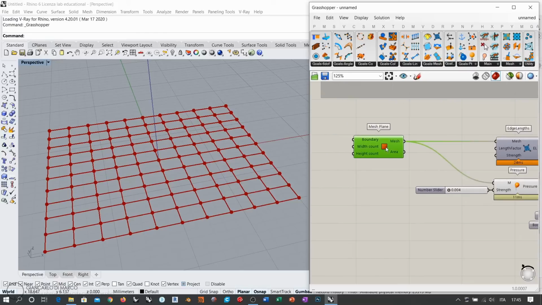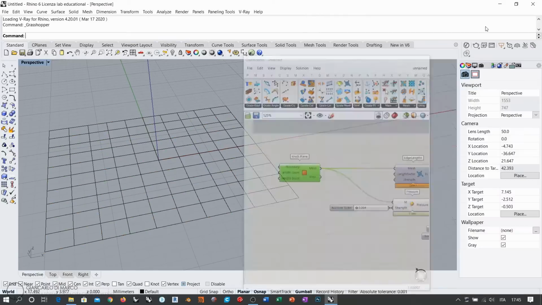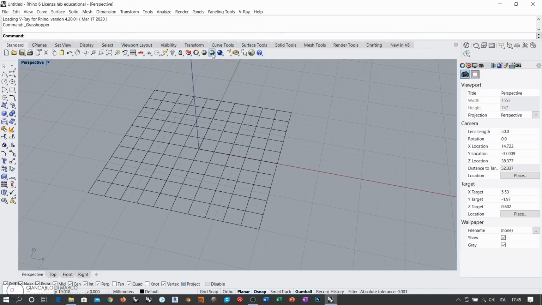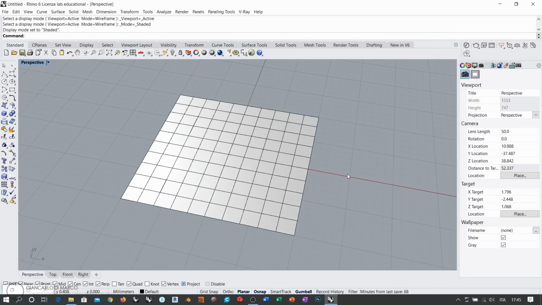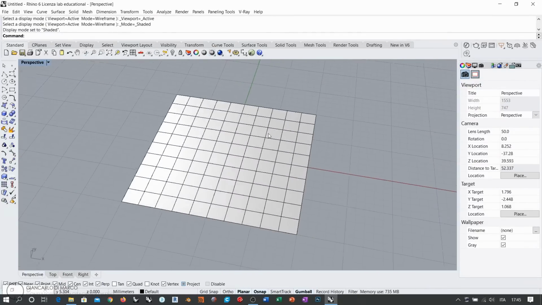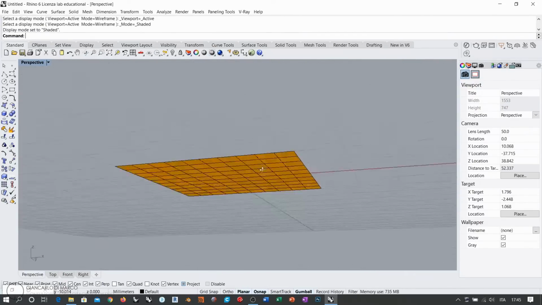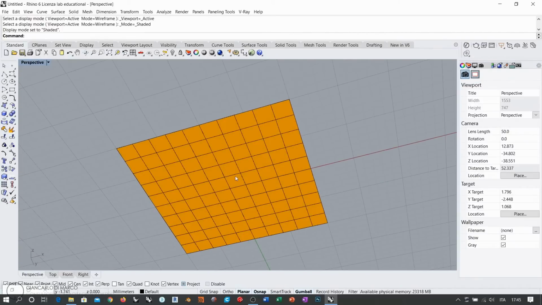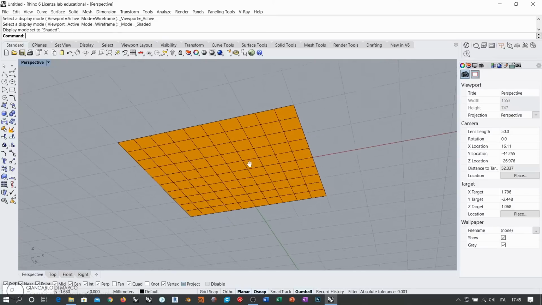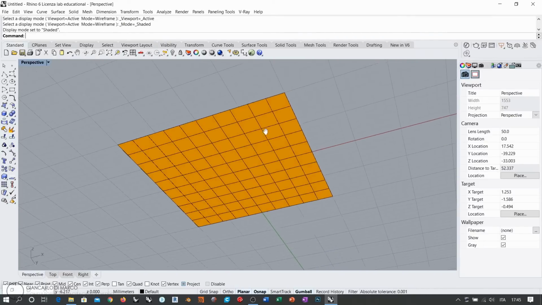So let's consider this mesh plane. If I bake this plane and send it to Rhino and turn off the preview of Grasshopper, then we have this object here. If I switch to shaded viewport, you see that I see the white face of this mesh. But if I go downward, you see that it turns orange. This is a visualization adjustment that I do recommend you make.